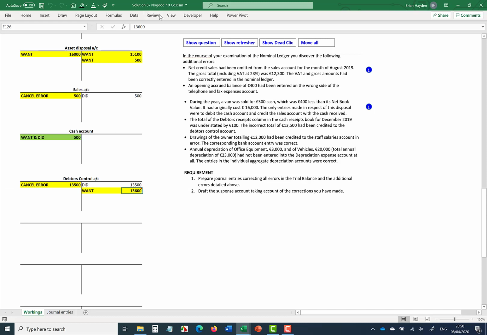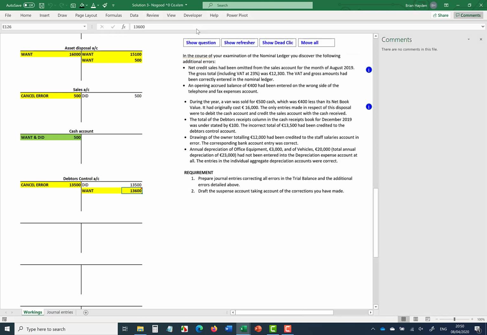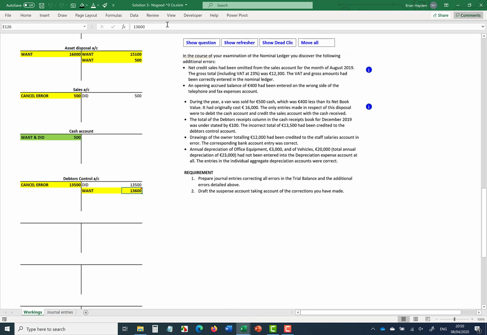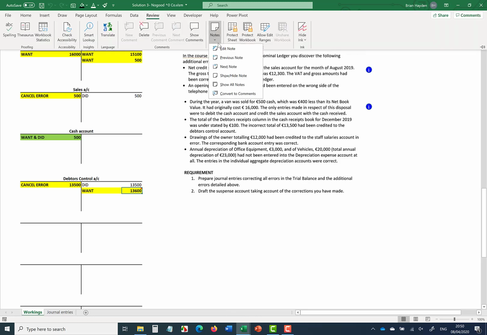So as the tip there shows, I'll show that item. Okay, we could simply just say want €100 here. So ignore this and just put in an extra 100, which is the difference between these two things here. So just credit an extra 100 to the debtors control account would be a perfectly valid alternative way of handling that. Okay, that completes that item.